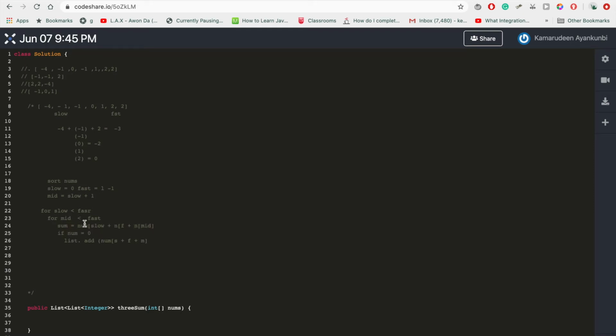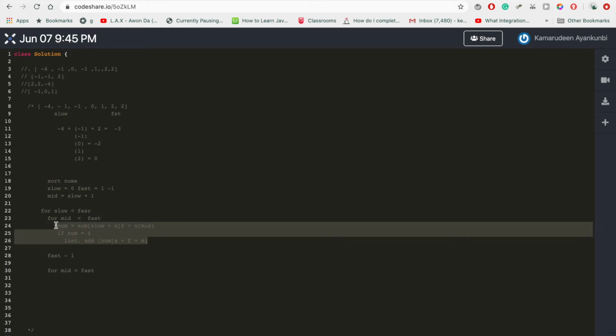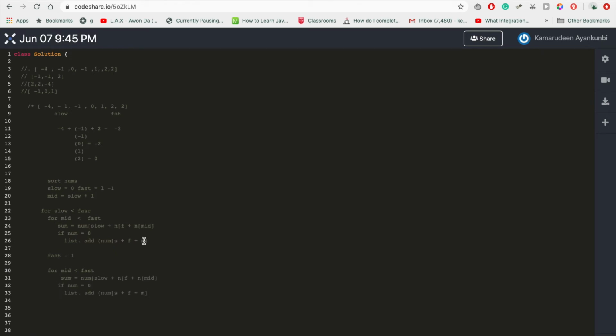And after you do this for mid being less than fast, we want to decrement fast. So we want to do fast - 1, and then we want to do it for mid being less than fast again. Essentially, we want to do the same repeated algorithm, but after just pushing back fast a little bit.